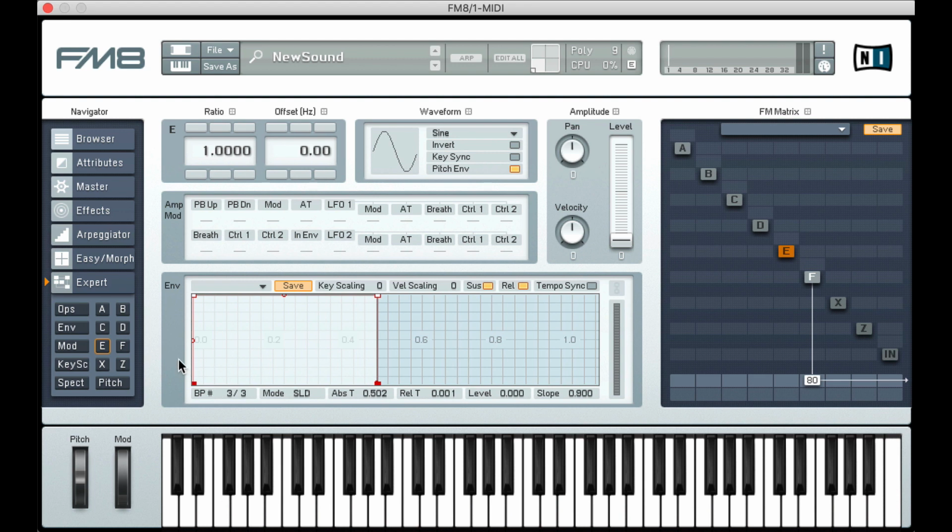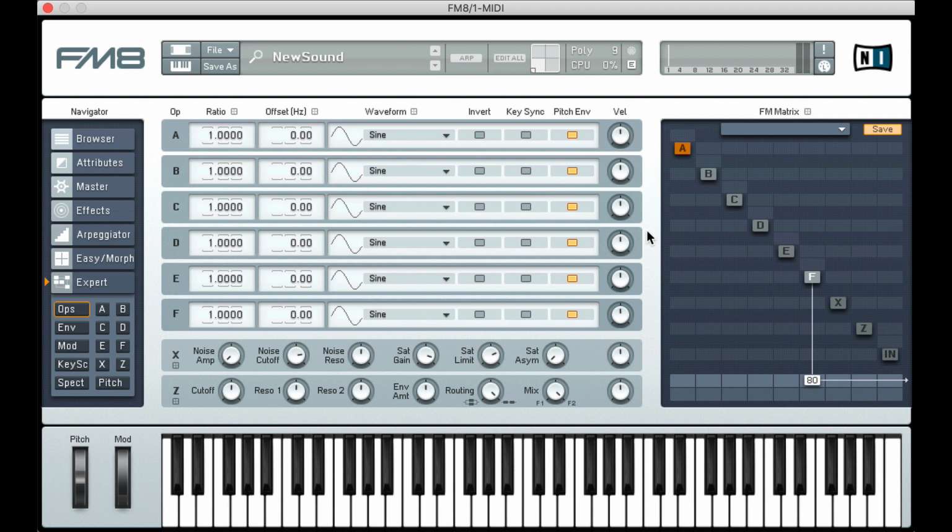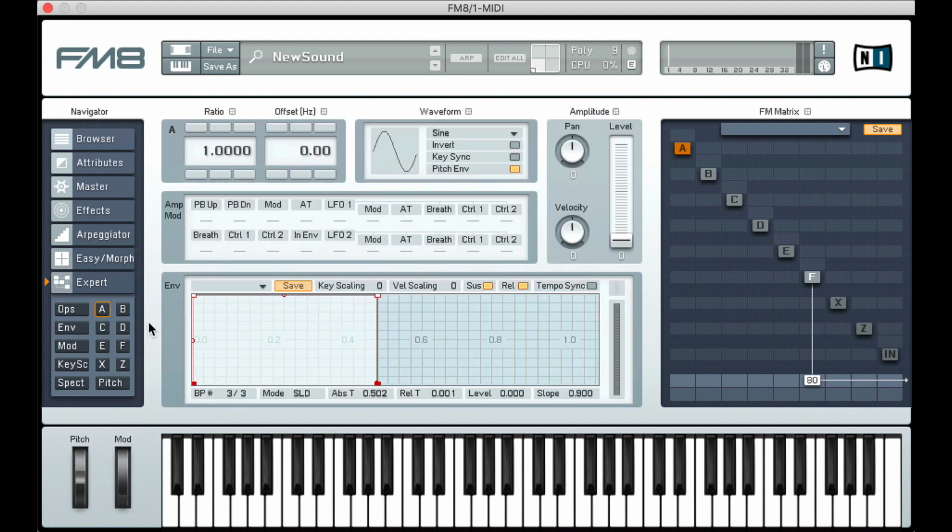All right, so let's say I'm looking at operator A over here. These are all the parameters for operator A. It looks like nothing is changing because all the parameters are identical. But if you look over here, as I click around, you can see that we're changing. And if I click on operators, I get to see all those operators simultaneously. Not all the parameters, obviously, but the essential ones. Let's say I want to look at all the envelopes. So if we click on A here, this is the envelope section.